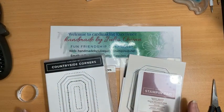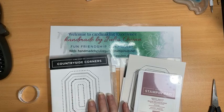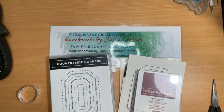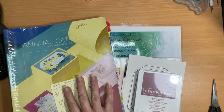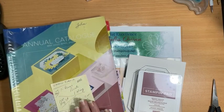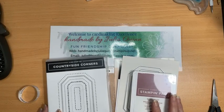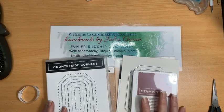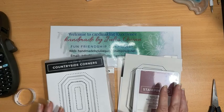I'm here getting all of my things ready for my new products that have just arrived. They're part of the pre-order that we're allowed to have as Stampin' Up demonstrators. We can order early from the brand new catalogue. It's definitely a good time to be a demonstrator when we're getting things early. But I just wanted to show you how I go about organising all of my things and storing all of my tools.